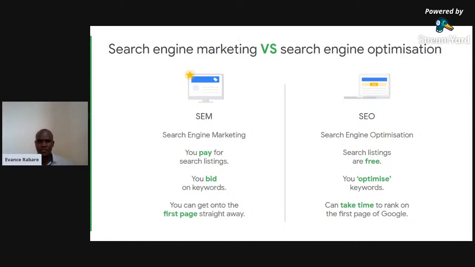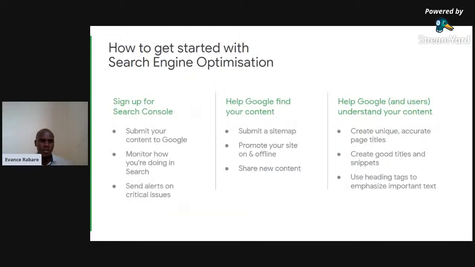rank you, right? Because there are a lot of things that crawlers usually look for, right from relevance, load time, and stuff like that. So SEO can take a lot of time depending on the nature of the competition and the type of search query you're trying to rank for. So, for example, ranking on the first page for pizza might take months. However, ranking for pizza restaurant in Nairobi might only take a few weeks, as it is more specific, and there will be less overall competition.